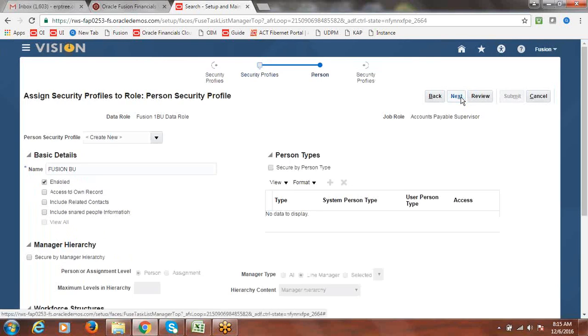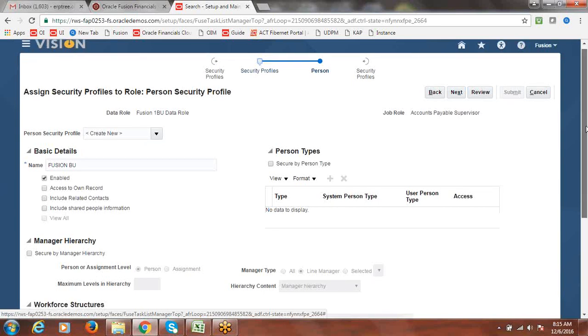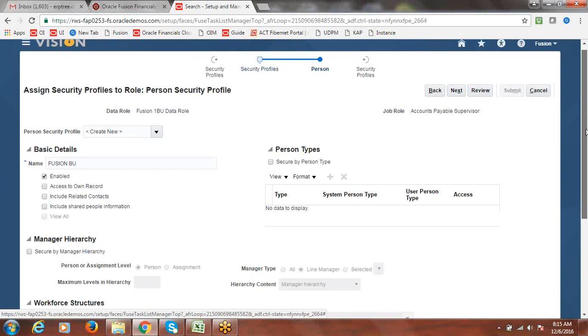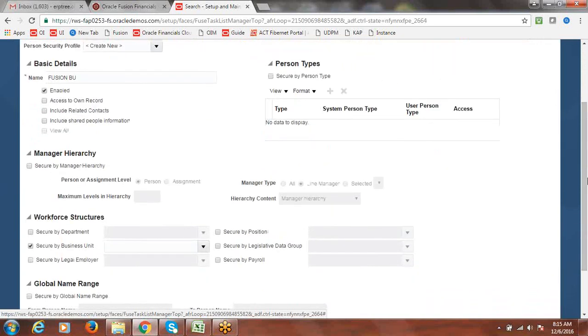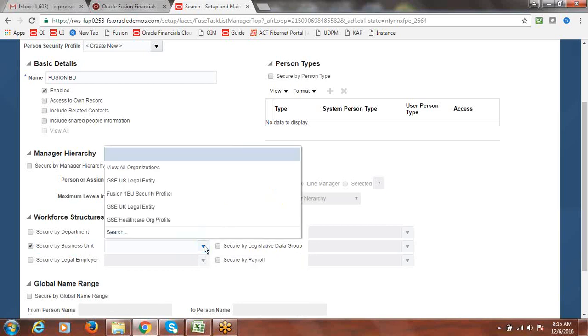Since you selected secure by business units, all the security profiles that have business units you can access and select here. The system is enabling secure by business units, so you can select your security profile here. So Fusion 1BU security profile, within that we have business units only, that is the reason it is getting displayed here.